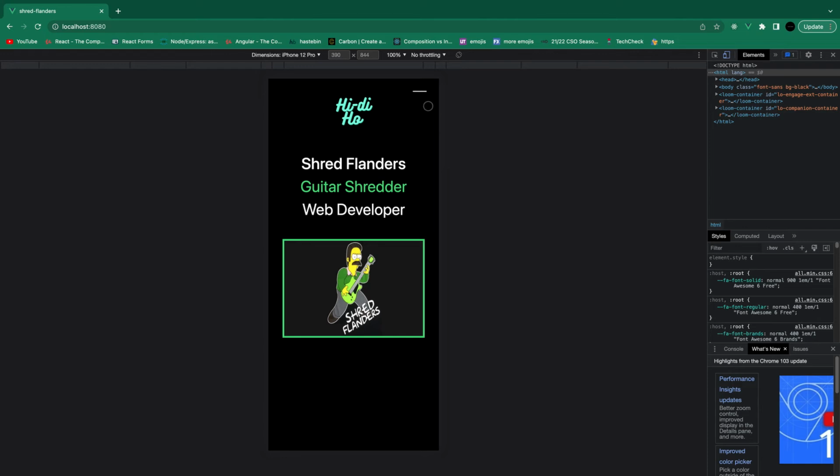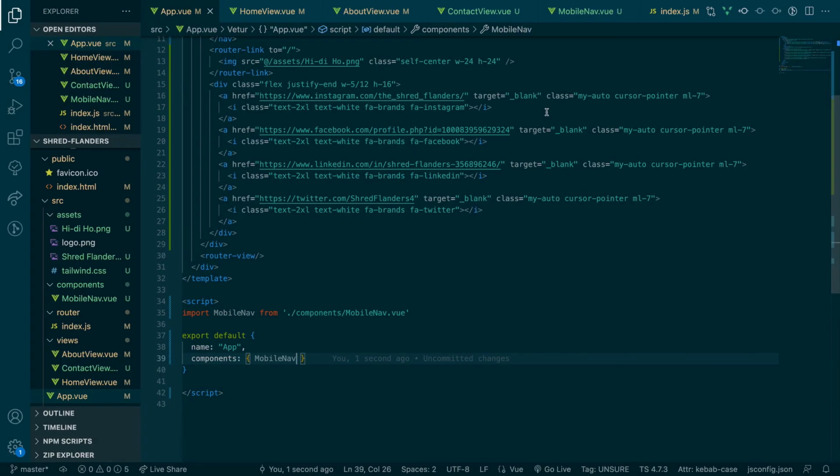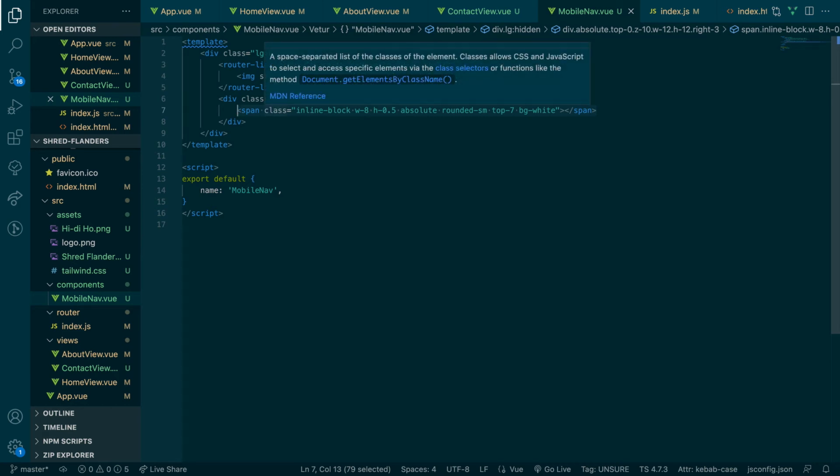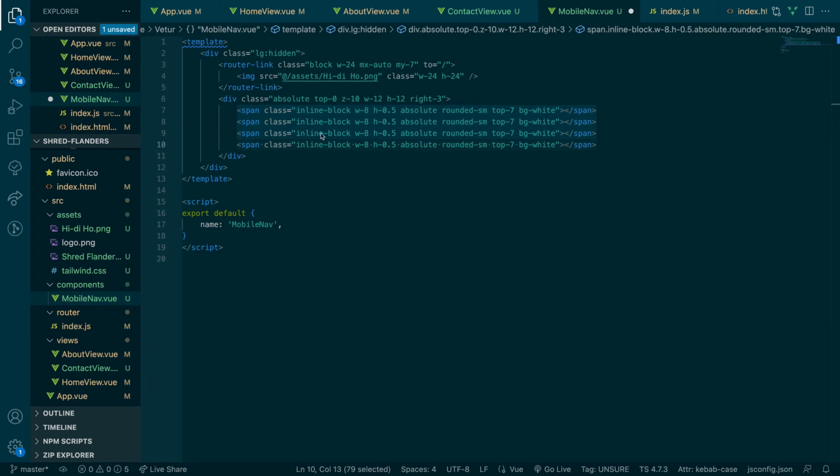And remember, we'll have 3 more because there'll be 2 at the same spot for the middle line, which they'll both rotate 45 degrees. So we'll add 3 more spans. So go back to the mobile nav. Select this span, Option Shift down. And these will have the animation, so we'll do a duration here of 500.